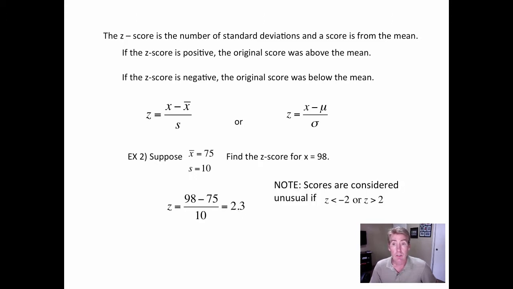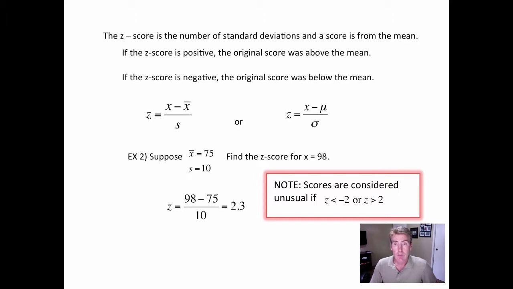And as I was trying to describe earlier, 95% of scores are between negative 2 standard deviations and positive 2 standard deviations from the mean. So anything outside of that, whether it's to the left, lower than average, or to the right, above average, anything outside those two numbers is going to be considered unusual. And so from now on in homework, quizzes, or tests, if the word unusual comes up, that should be a trigger to say, oh, do the Z-score and see if it's above 2 or below negative 2.